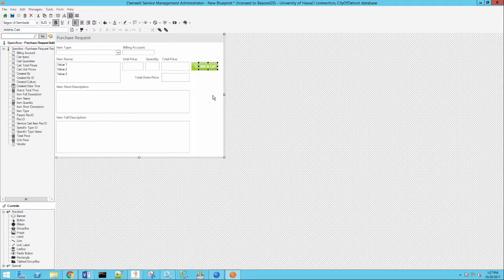It's very important to recognize, especially when you're in the portal. This isn't as true when you're in the client, but in the portal, it's very, very specific about where OneSteps are being run from. So when you create a OneStep like this to add something to the cart in the portal on a specifics form, you have to remember that your context is actually the incident record, not the specifics record. The specifics record is simply an embedded form on the incident, and you are actually still in the context of the incident record itself.